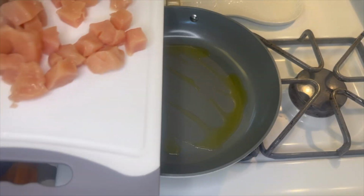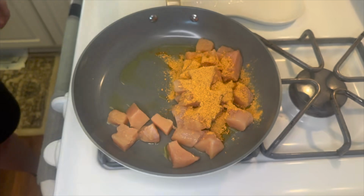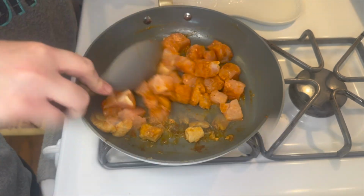Once that's cubed up, I'm transferring it over to my hot skillet. I did have a little bit of olive oil in there, and I'm going to season my chicken with some taco seasoning. I just added about 2 tablespoons since it was only 1 chicken breast.